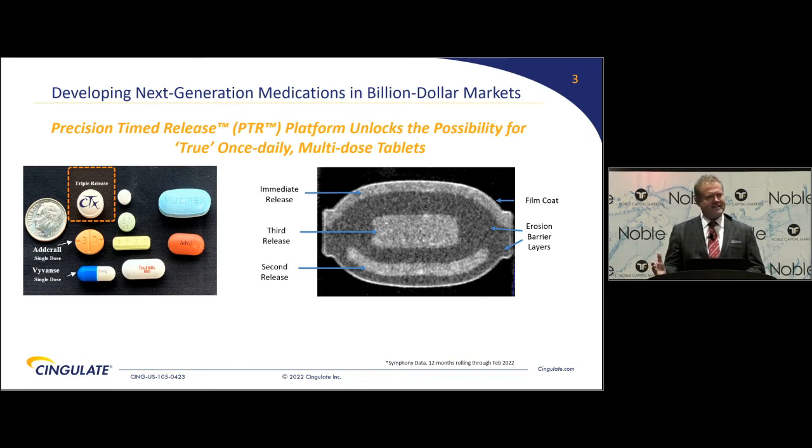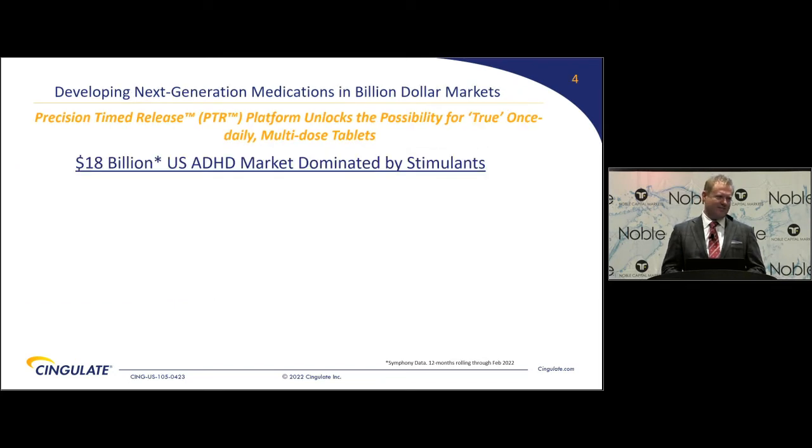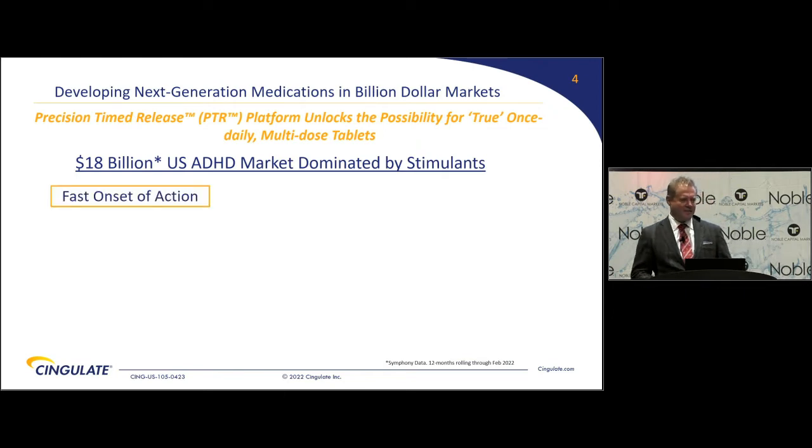We last up to 16 hours, giving patients entire active day efficacy versus the medications they have to take multiple times a day. So what are the biggest issues here? People always think, okay, ADHD, this is a highly genericized marketplace. Well, if you talk to executives at Johnson & Johnson, Shire, now Takeda, or Novartis, they'll tell you they've made $50 billion over the last 20 years in this area, in this class. What they did, they created the 2nd generation of pharmaceutical products in ADHD. We're creating the 3rd generation products.